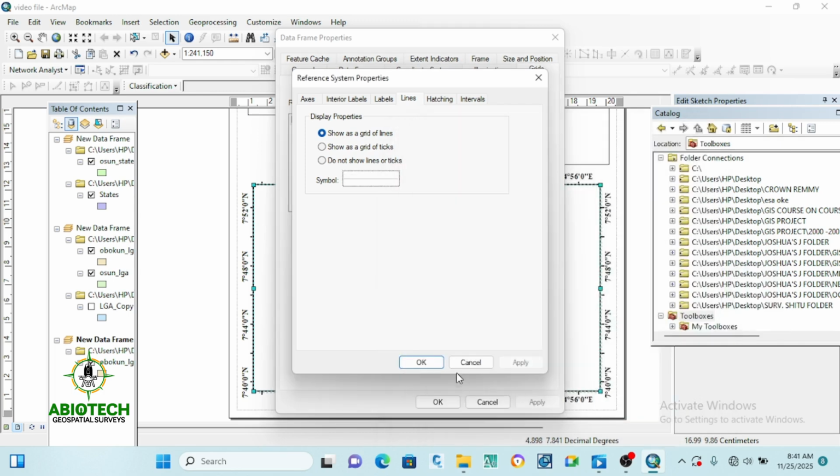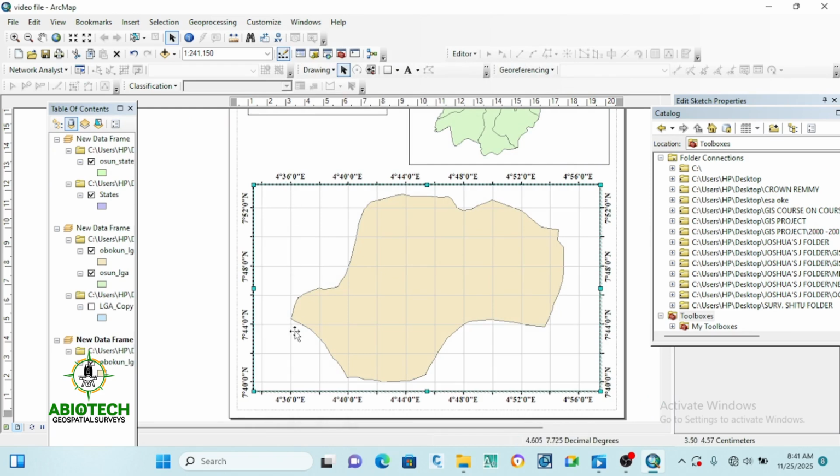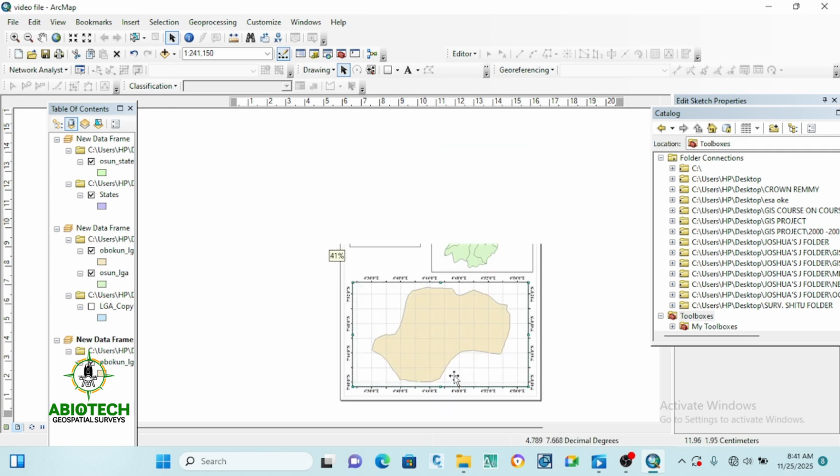So you can just click on OK, then you apply. When you do that, you click on OK. You see that lines are showing here, but initially the first attempt it was not showing. But for my own sake, I prefer using just this labeling at this edge, just to make sure everything I have in the frame is showing clearly.